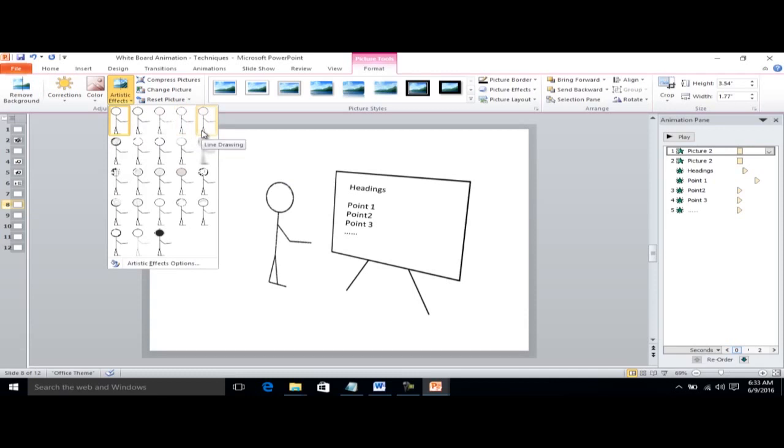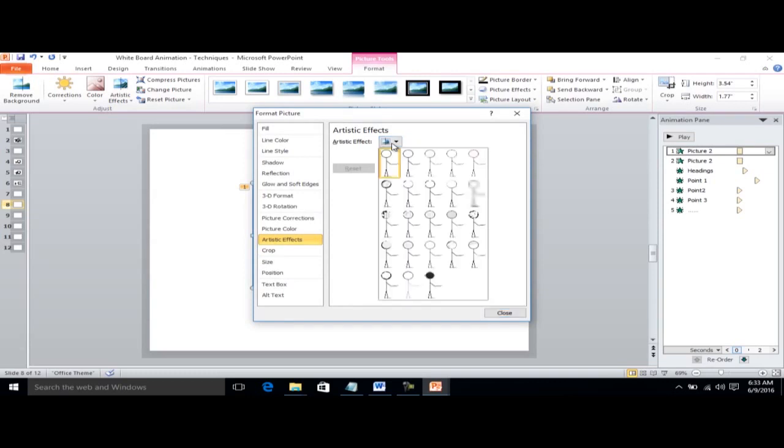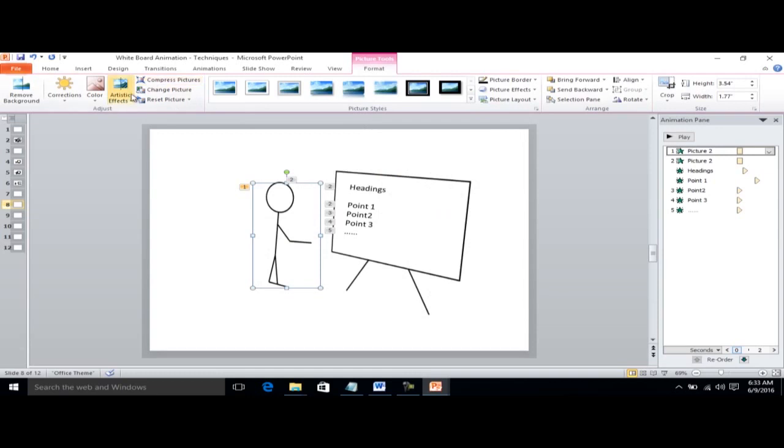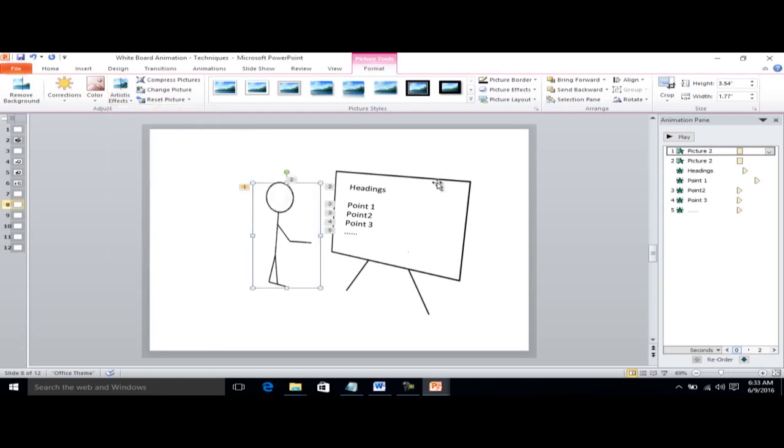That effect we can give here. You have the artistic effect options, not many. Here I'll choose line drawing. I'll select this line drawing option, and the same for the blackboard as well.